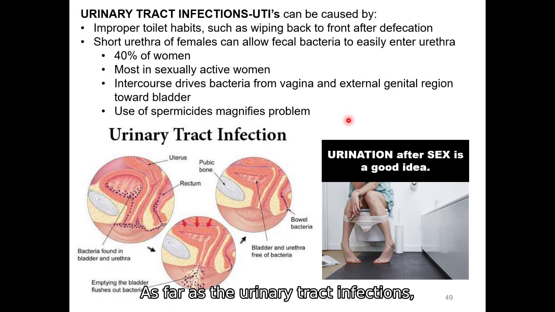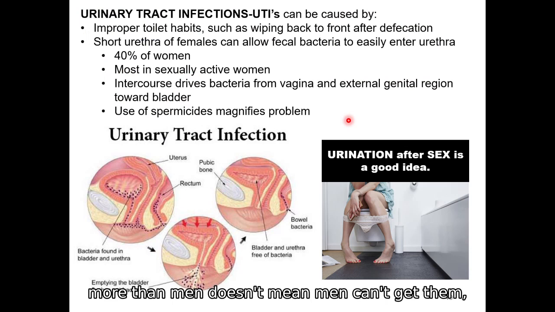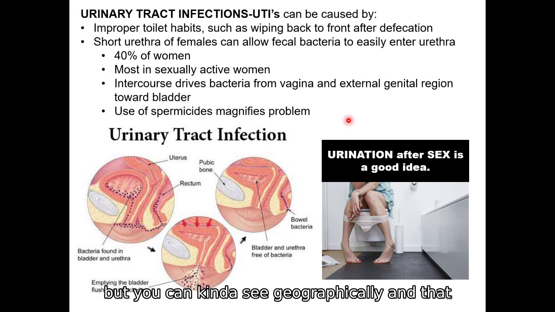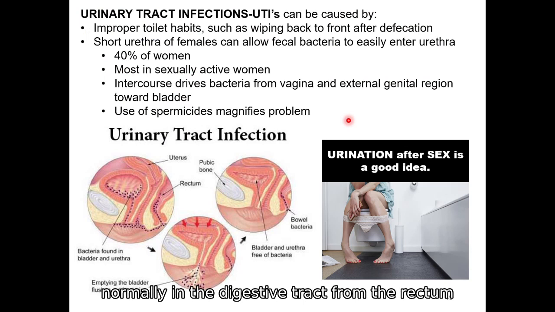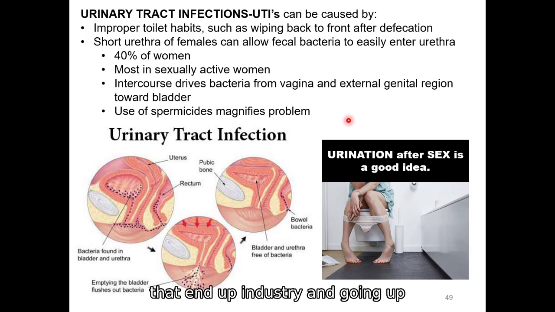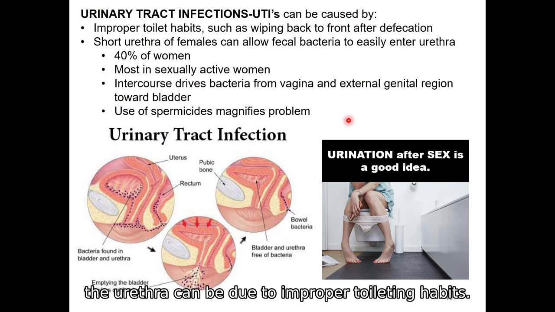As far as urinary tract infections, the microorganisms are going to enter and go up the urethra. Women suffer from urinary tract infections more than men. That doesn't mean men can't get them, but you can see geographically that it's a much shorter runway, if you will. The urethra is much shorter. Women have more UTIs than men. It's often microorganisms that normally reside in the digestive tract, from the rectum, that end up entering and going up the urethra.